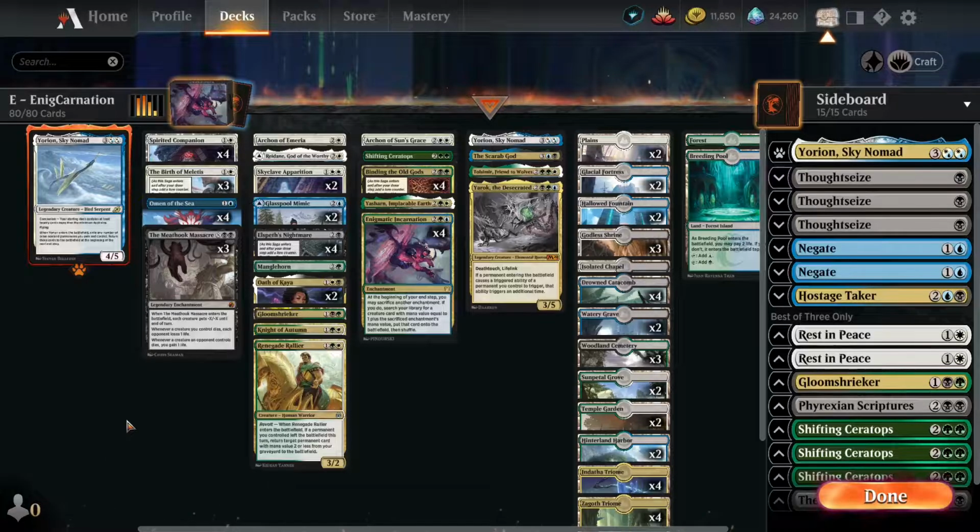This is Andrew, and today I'm going to be playing some more Explorer on Magic Arena. I didn't really have a deck to play today. I was looking around, I couldn't really find anything that looked particularly good. And then I came across this masterpiece that Jeff Hoogland put together.